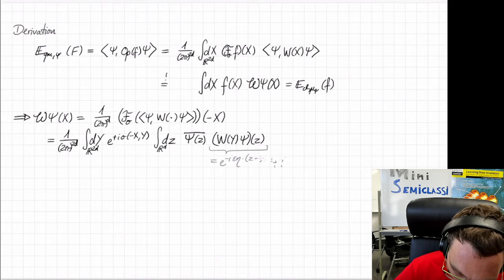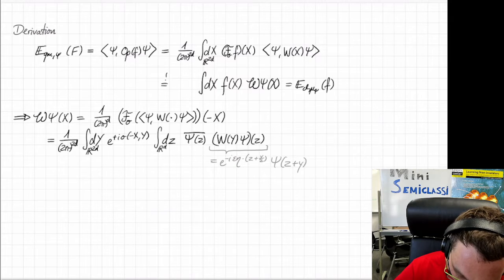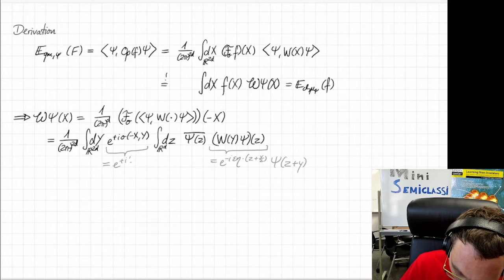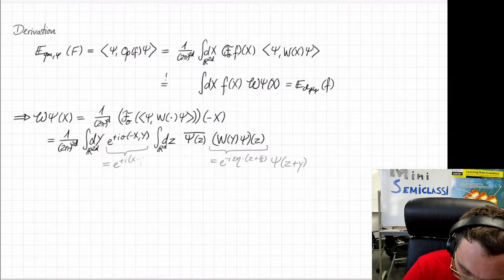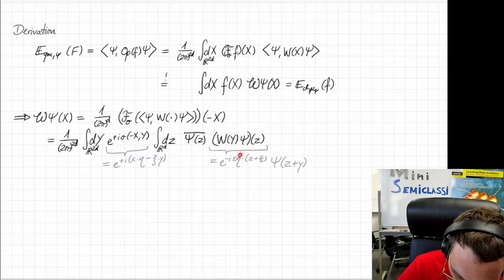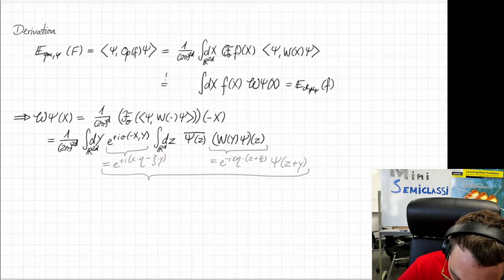And similarly, we can write out the phase factor here. So this is e to the plus i times x dot eta minus psi dot y. So now what we would like to do is factor out the eta here. So let's do that. So this is equal to e to the plus i eta, and then I have an x minus epsilon times z plus y over 2. And the remaining factor is e to the minus i psi dot y.